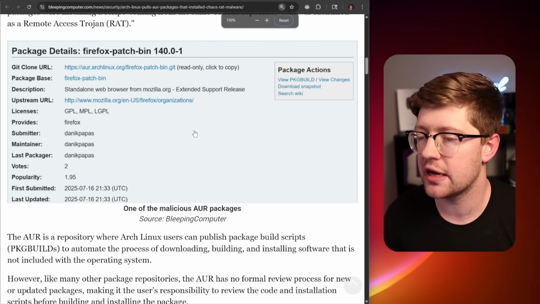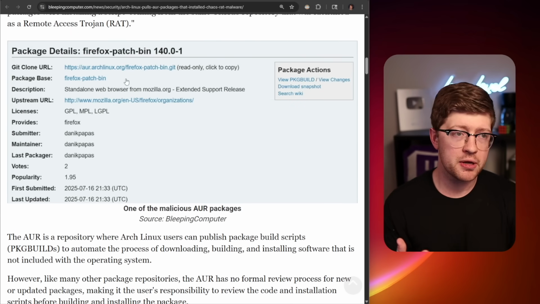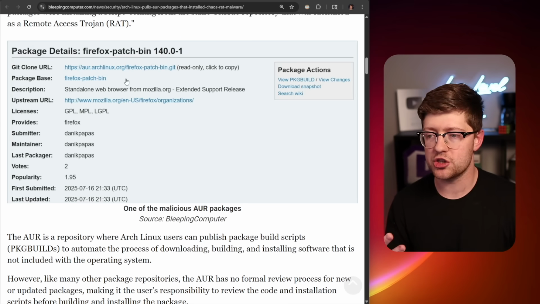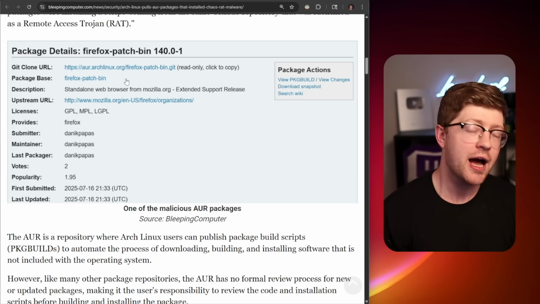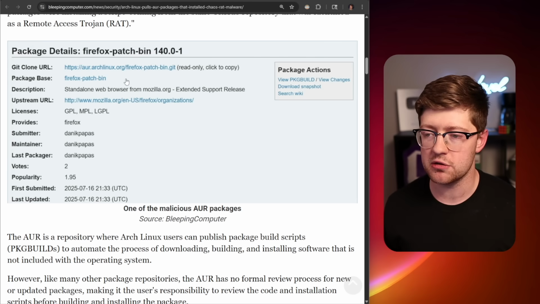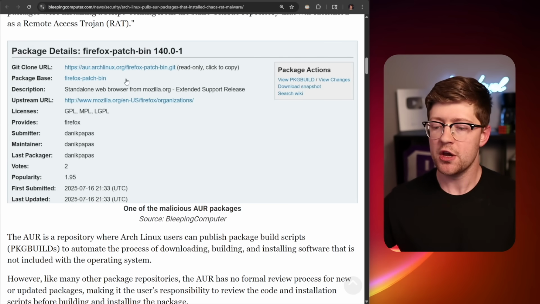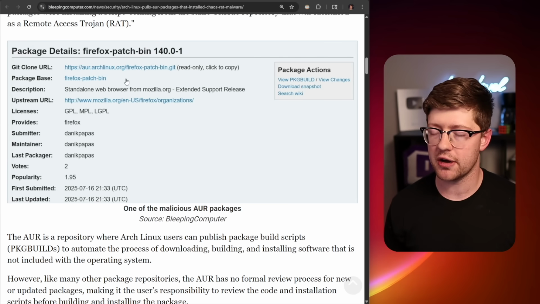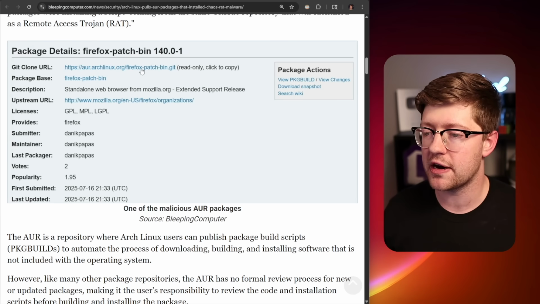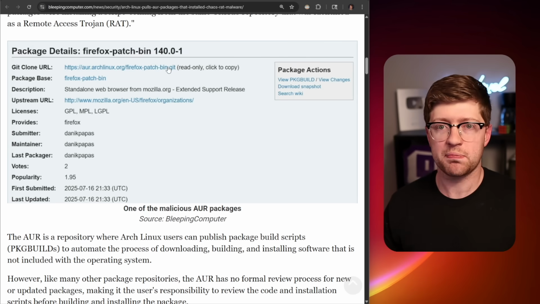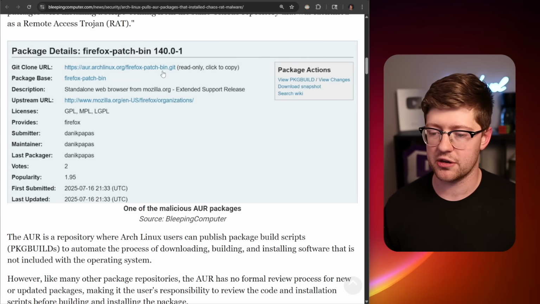What they're exploiting here, guys, is the nature of somebody that wants to download a package that may have an issue, right? Like they're trying to install Firefox, but man, I can't watch my Roblox videos on YouTube. Something about Firefox isn't working. So you go to run the package manager and you start auto-completing, you start tabbing around, and then suddenly, bada bing, bada boom, Firefox patch bin appears. That sounds pretty good. Let's use that. And you install it and suddenly you're getting hacked.